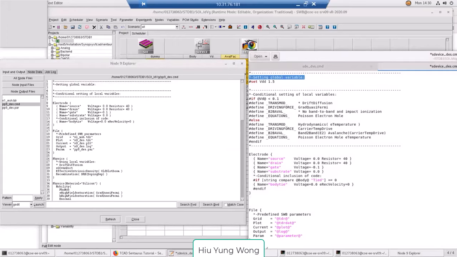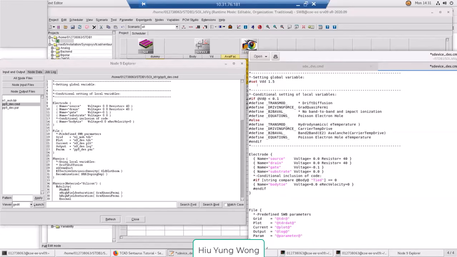Again, SWB doesn't understand this, so it copies it. But then you see hash set, and I know this, it means set VDD equal 1.5. Then it's going to set VDD equal 1.5, but this line is ignored. It's not going to be sent to S device because S device doesn't understand it. That's why you have nothing.